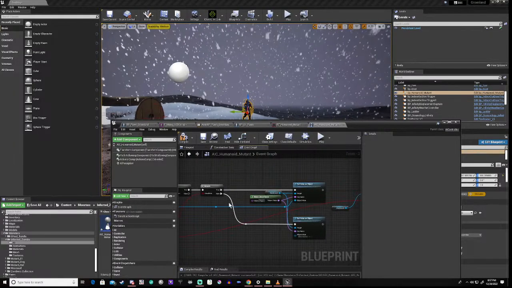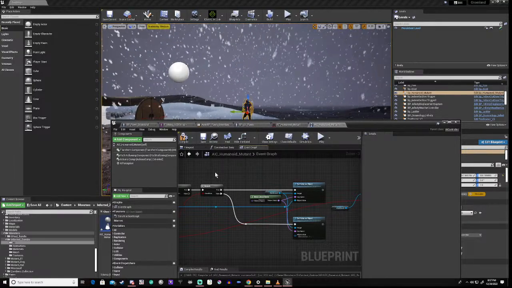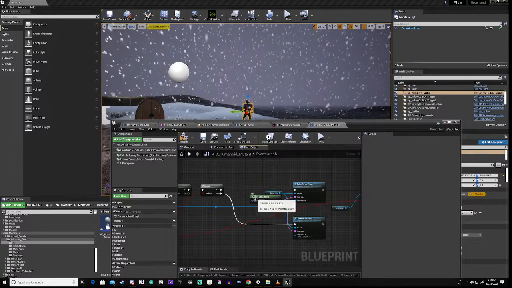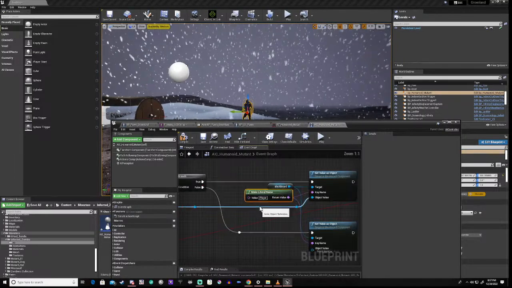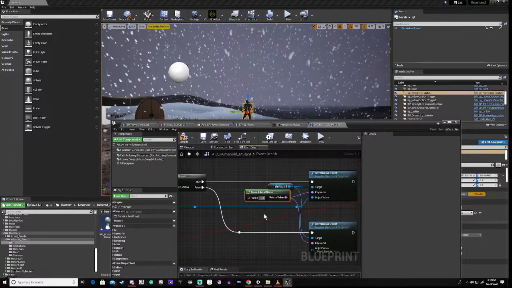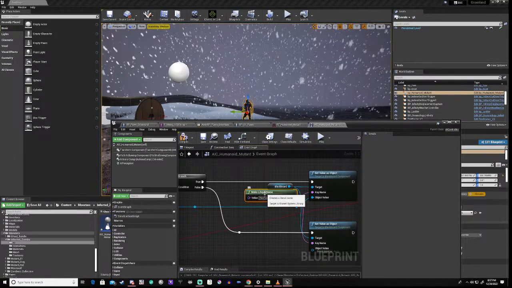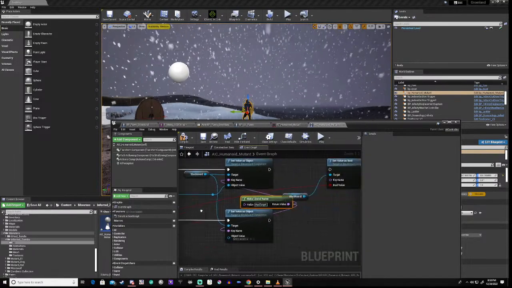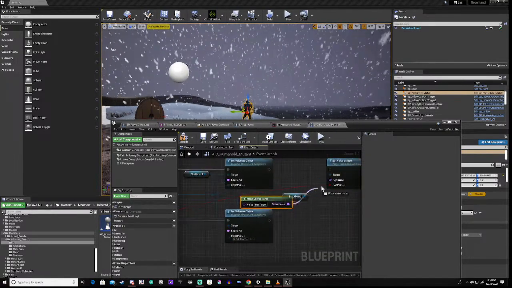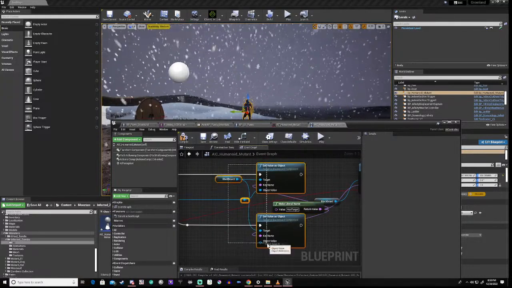So we don't actually need, we need this, and this is going to be has target. Okay, but it's going to go in here, and we're going to delete this.